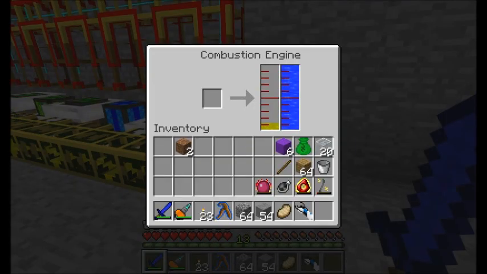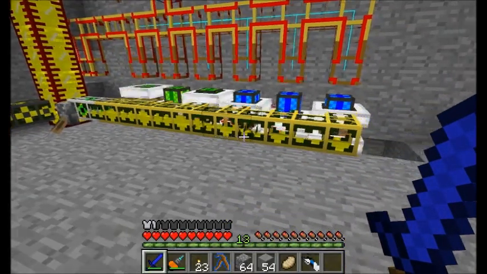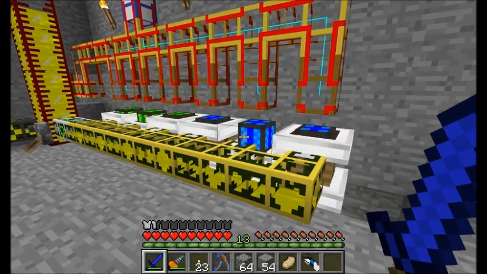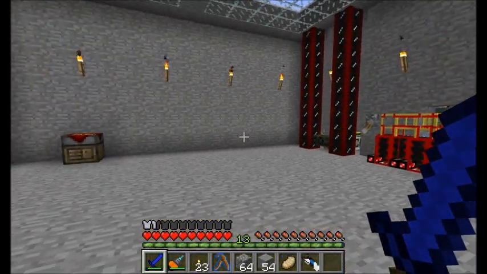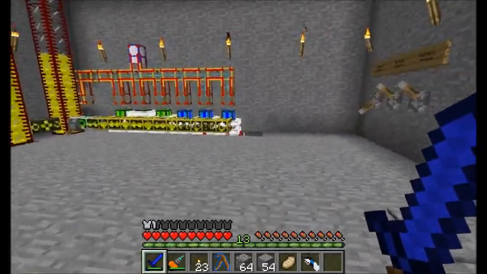You can see it's not filling up quite as fast as the ones further ahead, but in a moment, they'll all be full, and we won't have too much to worry about in terms of all six of those guys running. So that should help to power most of our machines out in the field. I think six combustion engines is probably pretty good.